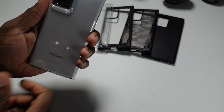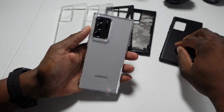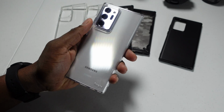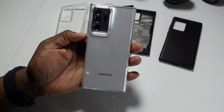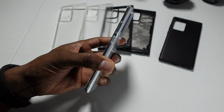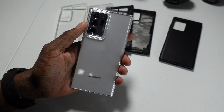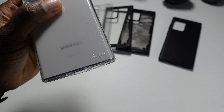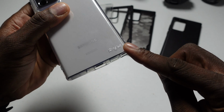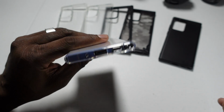and lots of grip. The Air cases, and I'm going to put this Air S on next. The Air cases have a grippy texture inside the device, and it's going to make the phone feel really good. And then on the edges, it's super grippy. It's clear, but it's very nice. It's hard to put into words, but you got some Ringke branding down there on the bottom, right there. And then you got your ports and everything that line up along the bottom of the phone.